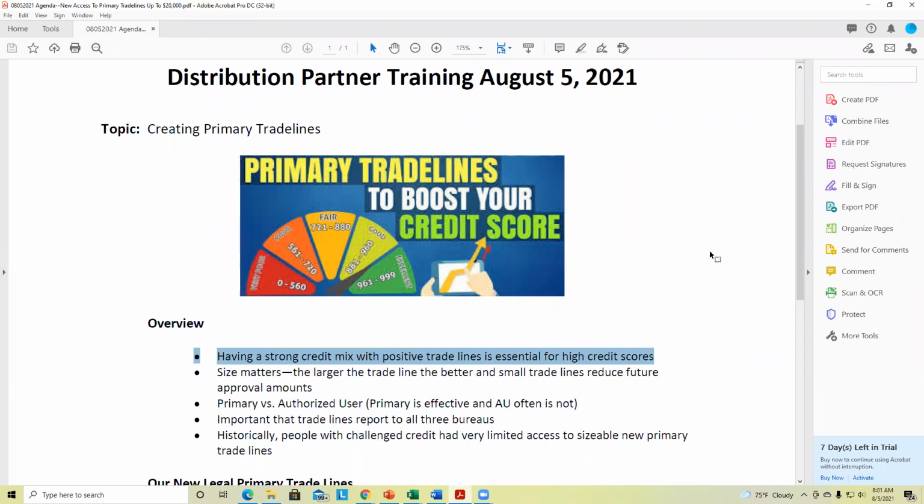But from a personal credit perspective, how do we have strong personal credit? Well, we have good positive credit reporting showing that we're responsible for paying debts as agreed, and we have an absence of negative. So if we have negative items on our credit report, we may want to look at ways to remove that so the negative doesn't show, which would make our credit scores higher and our credit profile look stronger.